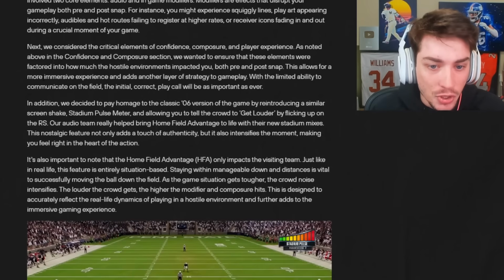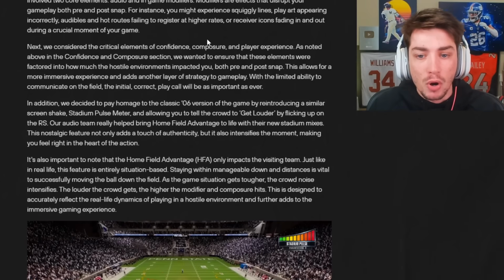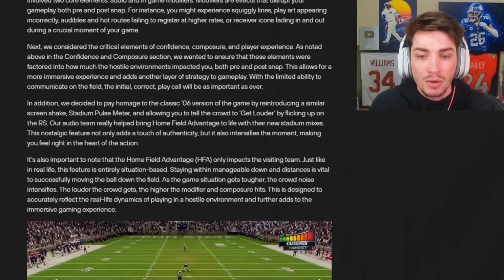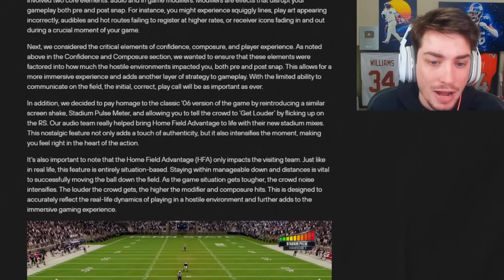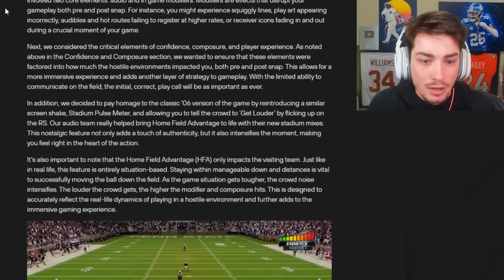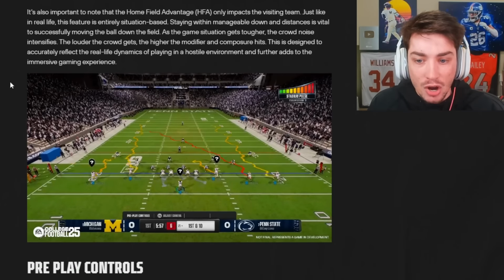Next, they considered the critical elements of confidence, composure, and player experience. As noted above in the confidence and composure section, they wanted to ensure that these elements were factored into how much the hostile environments impact you, both pre and post snap. So it'll be more immersive. It's going to be a problem.